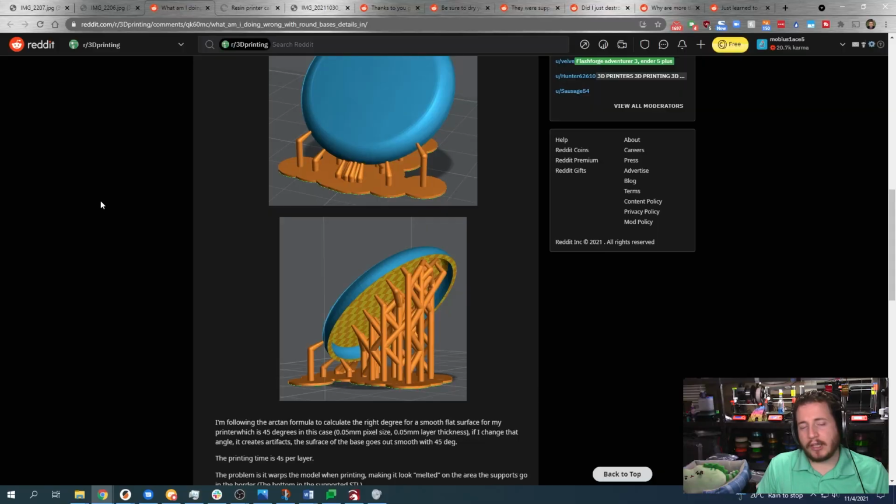And I look at things like this and say, add more supports to it. There's no reason not to. I don't care about the added minimal expense. Your part coming out perfect is way more important to me. And something like this, it's got a cup in it where you're going to have some suction and resin trap issues. I don't think it's going to be that big of a deal, but it could be.